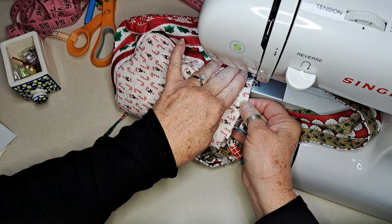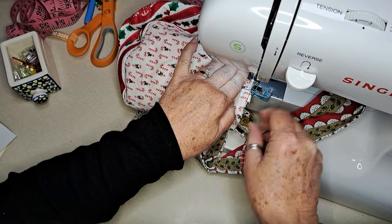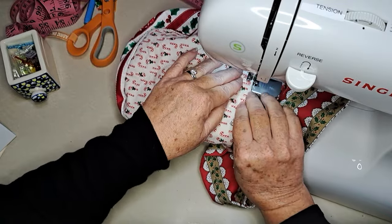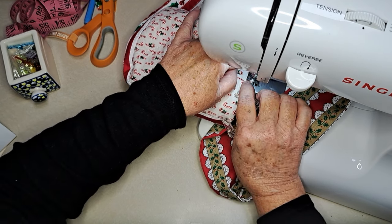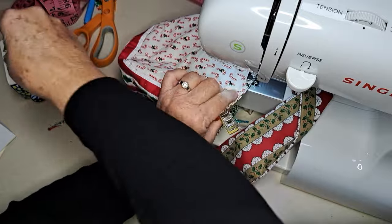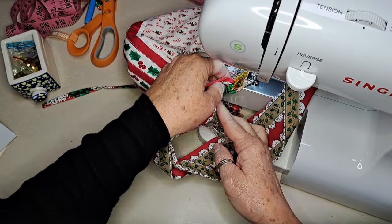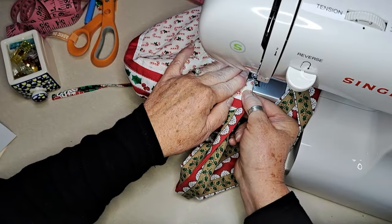This is a little fiddly just because you want it to look nice. Not that you don't want all of it to look nice, but you've got everything in your way. And you're trying to keep everything underneath very, very straight and flat. For some reason it just keeps wanting to buckle up, so I'm holding on to it for dear life here. My finger underneath is checking to make sure that nothing is caught, you know, it's smooth.